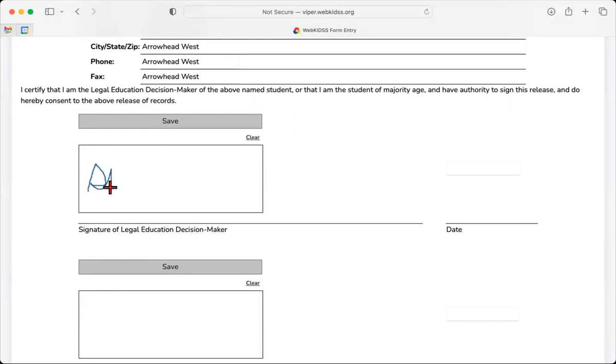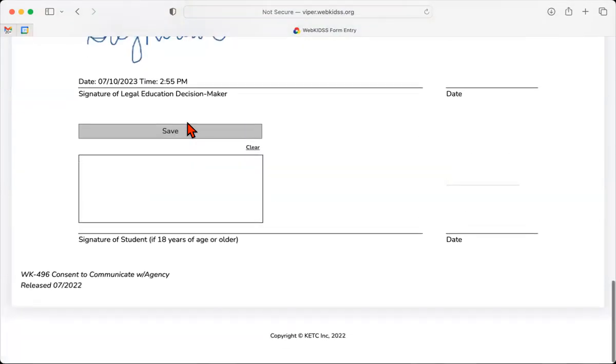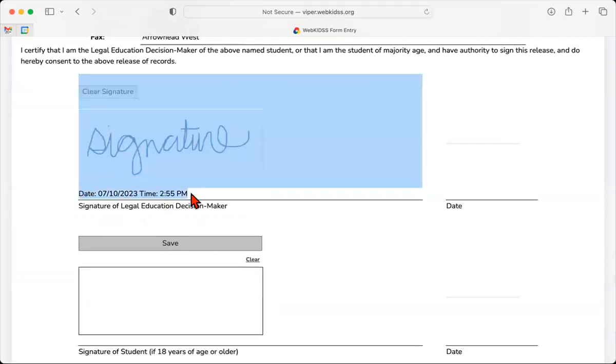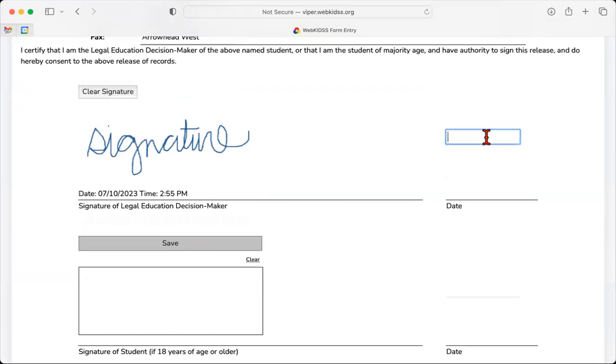So let's say here I'm going to put my signature, and people will vary on their ability to use this. I'm not very great at it, but neither is anybody, right? I can put my signature, I click save, and when I click save, that's very important because it will date and timestamp when I finish that signature page. Now you can see I forgot the date. When I do it this way, it doesn't matter because it's automatically there. But I could also type in the date if I wanted to do that.